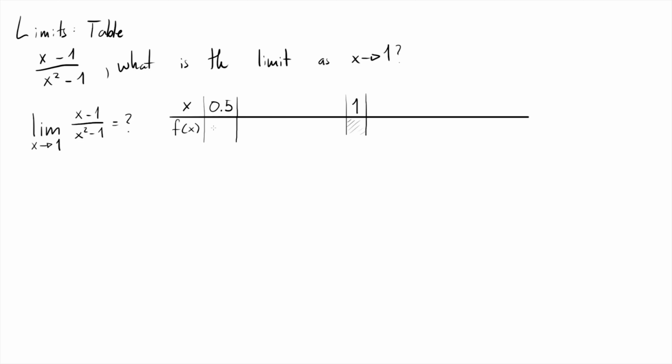Well, if we plug that into our calculator, you'll see that we get 0.66 continuing, or 0.67, doesn't really matter. That's a nice starting initial value. Let's get even closer to 1 now. Maybe I want to do 0.9. That's even closer to 1. So what happens if I do 0.9? What do I get for f of x? Well, if I type in 0.9 into my calculator, I'm going to get 0.526. There are some more numbers there, but let's go to 3 decimals.